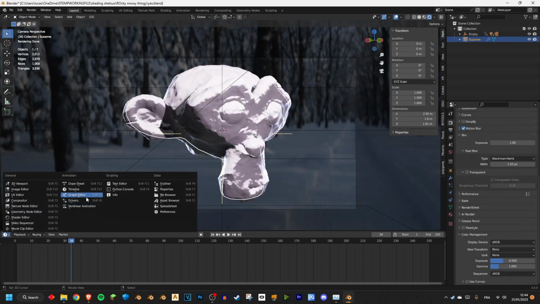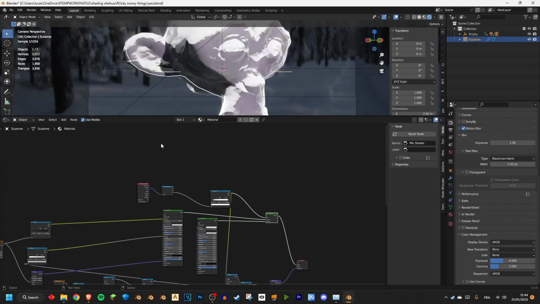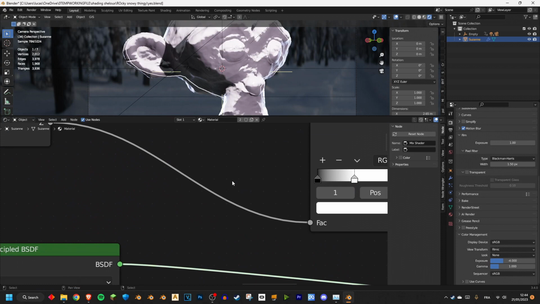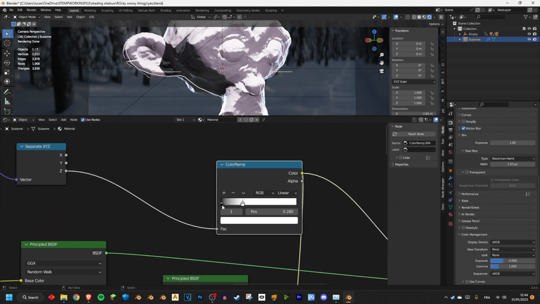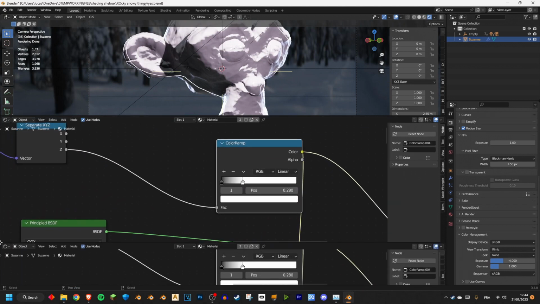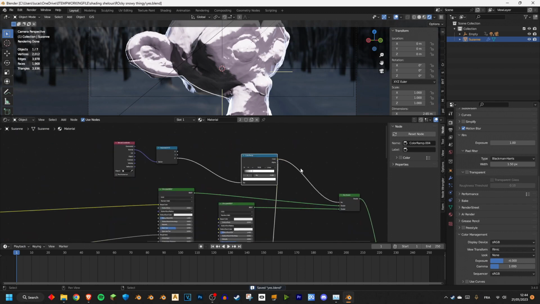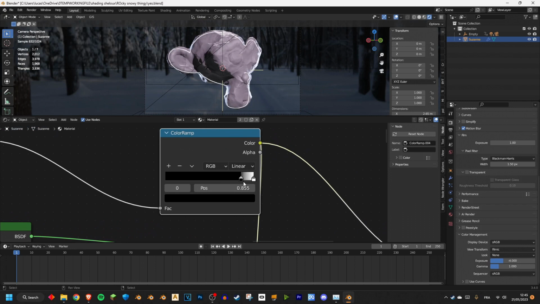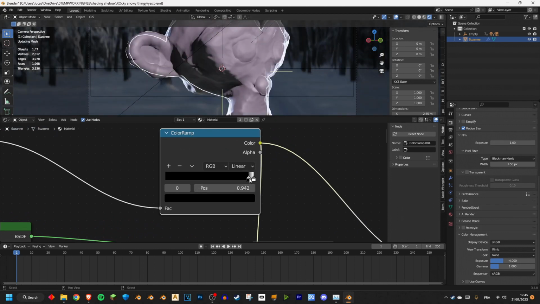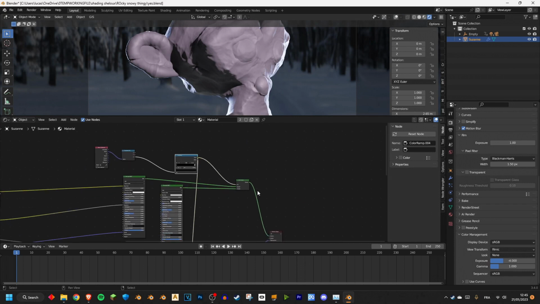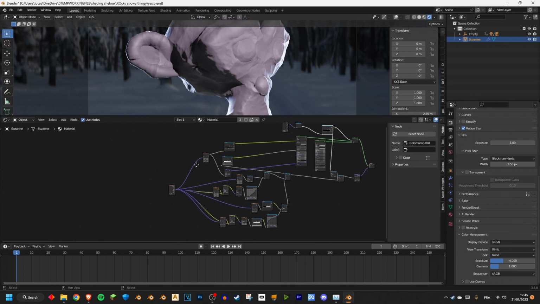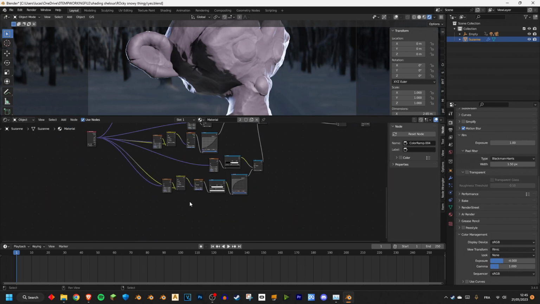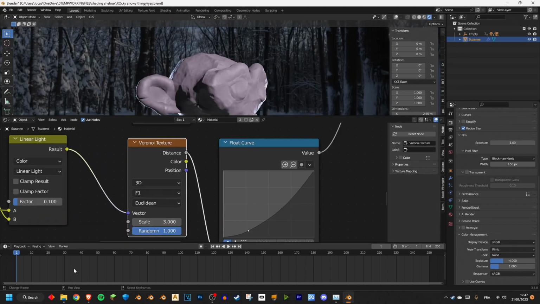If I go to the shading, shader editor, yeah, let's go. Now we have a few values to animate. Also, I want to pop a timeline here. I want to show first the rocks, the rockiness. So I'm gonna disable the snow by moving this controller on the color ramp that controls the factor input, right? I want to show how this moves and stuff. I can control the scale here.